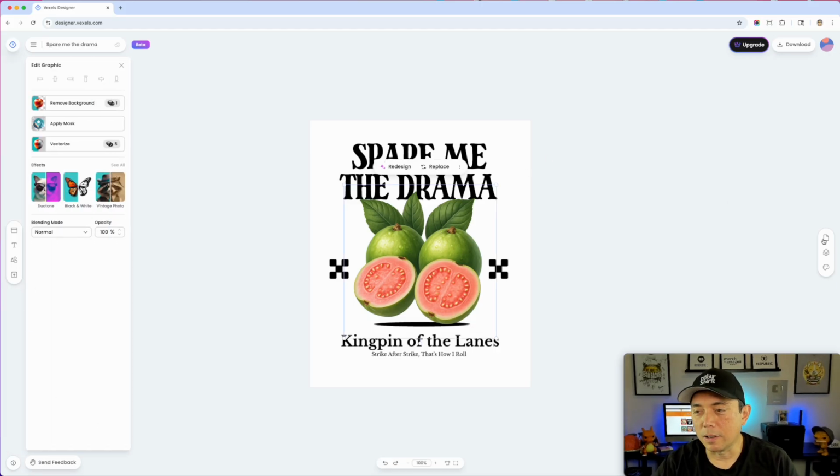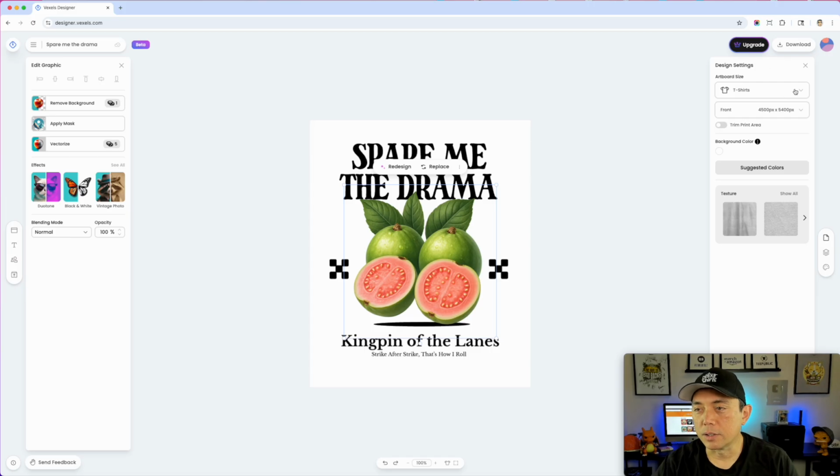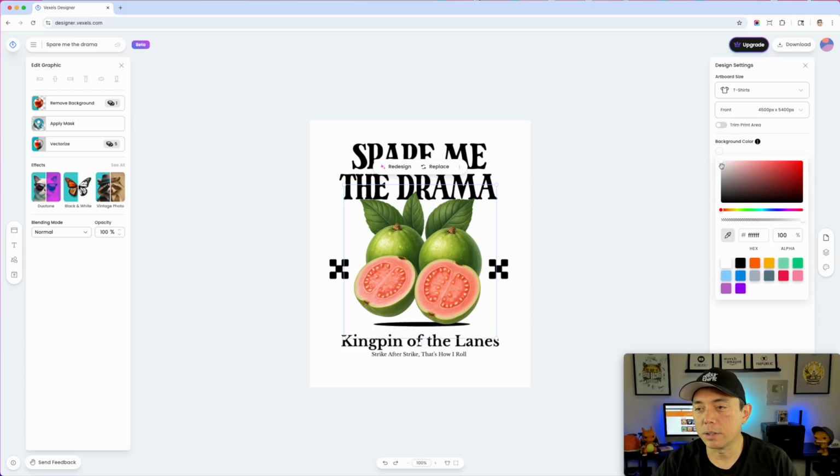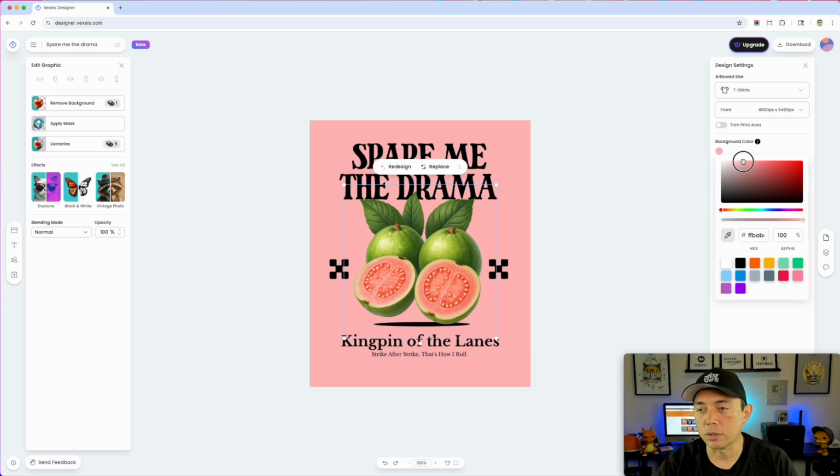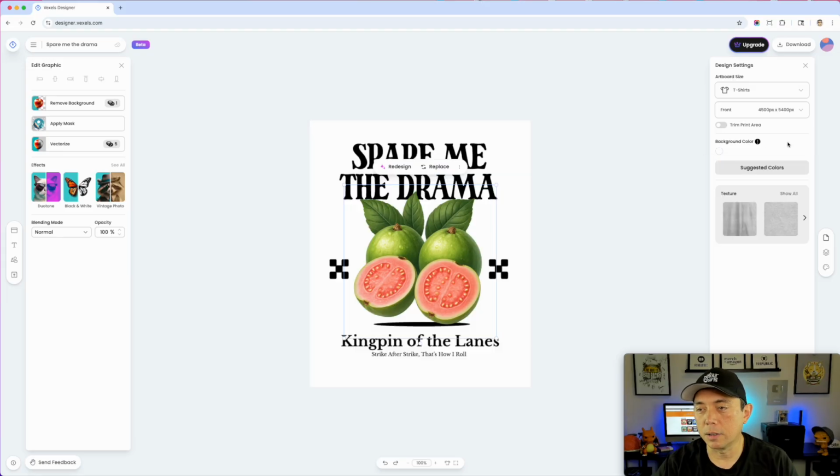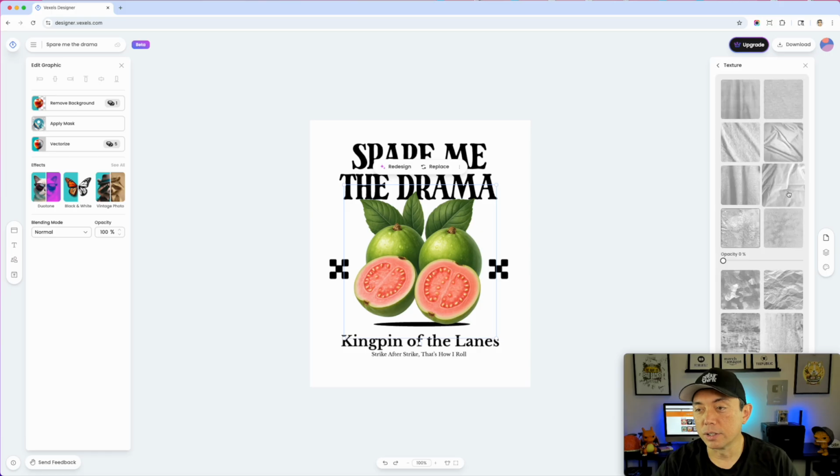On the right side here are your settings. So you can change your artboard size for all these different products. Check that out. Pretty cool. Even phone cases and pop sockets and all of that. Oh, this is the front of the t-shirt, so there's different trim areas. The background color, this is where you would change for your color of t-shirt. So if your color t-shirt is this or that, you can change it, or there's some built-in ones right here, white and black standard at the beginning here. And then you can add textures. Look at all these textures you can add on there, so that's really cool.